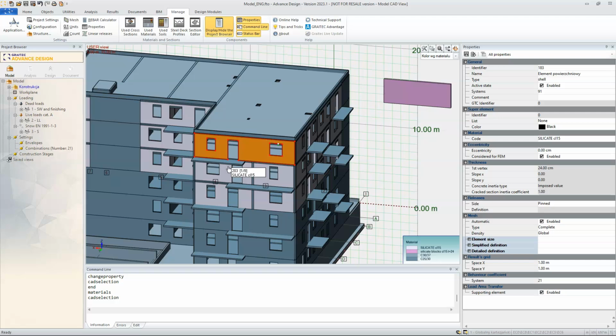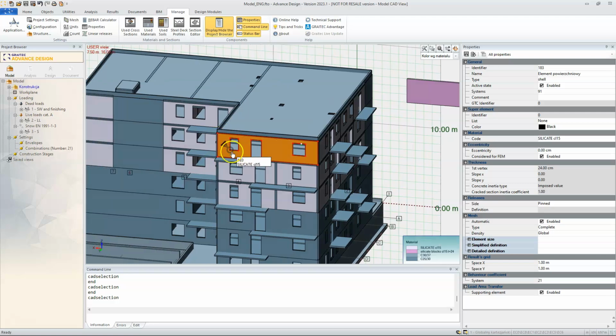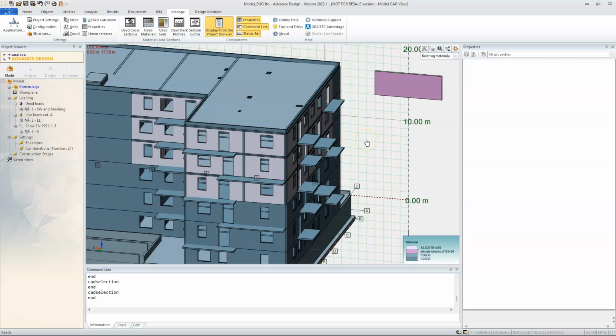Actually, what you would like to do is to leave it as its full solid element, because our design module will distinguish each panel and it will be designed on calculated design force using strip method. So for each panel, we will have a separate strip, in which we will integrate our efforts. Soon I will show you how it's done.